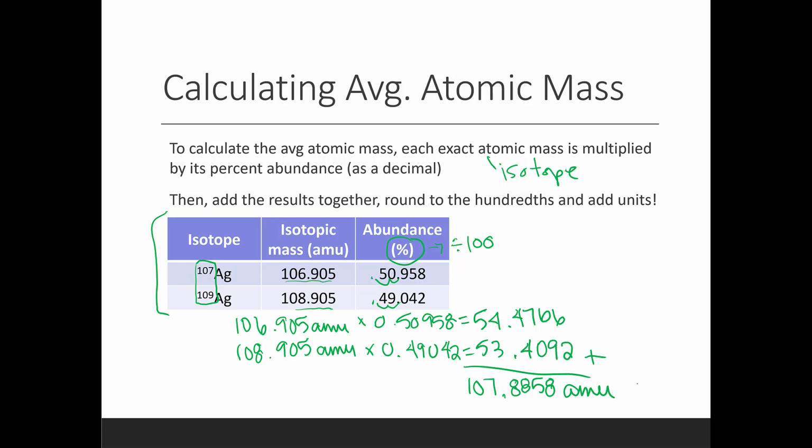But let's see, does this answer make sense? Well, if we are looking at the relative abundances, it's about 50-50. Right? We have 51% of the silver 107, we have 49% of the silver 109, so we are expecting an average atomic mass that's pretty close to 108. Now, in terms of rounding, we are only going to keep 2 decimal points. Right? On the periodic table, yours should be rounded to 2 decimal points, so 107.89 will be the actual answer. Let's do another example.